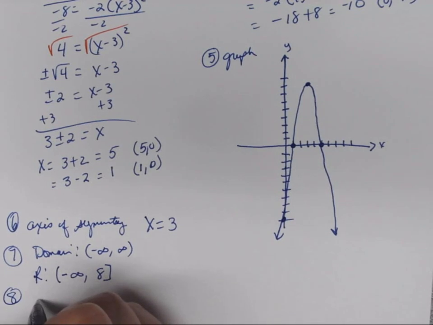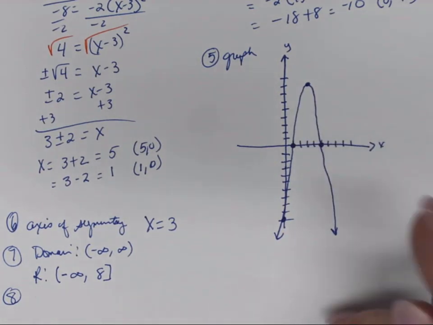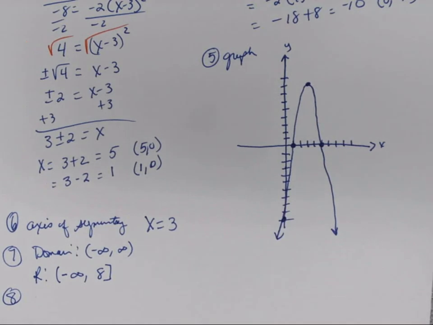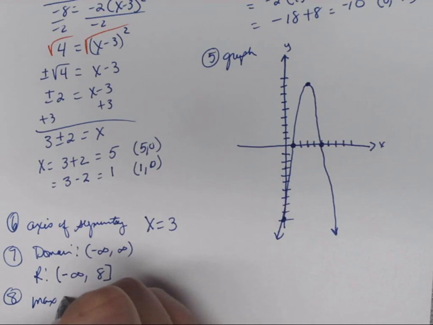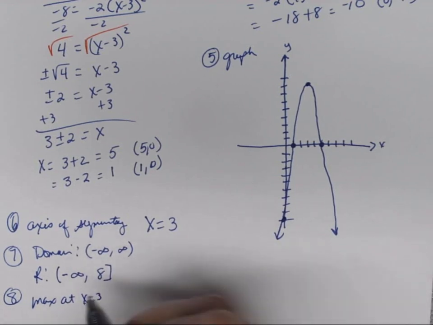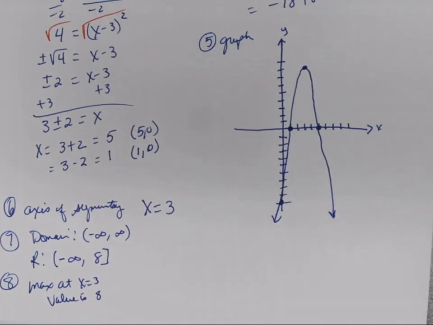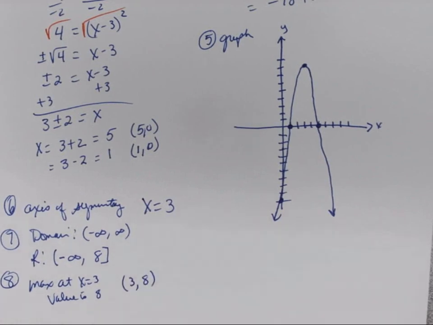Part 8 is, do we have a max or a min? Well, we have a high point, so it's going to be a max, and we know it's a max because it's going from increasing to decreasing. Remember, that's where it changes direction. So we'll have a max at x equal to 3. The value is 8. It might ask you that in the homework, specifically like that. On a test, all I need is the (3, 8), which you'll notice is your vertex. So that's example 1. Let's go look at example 2.